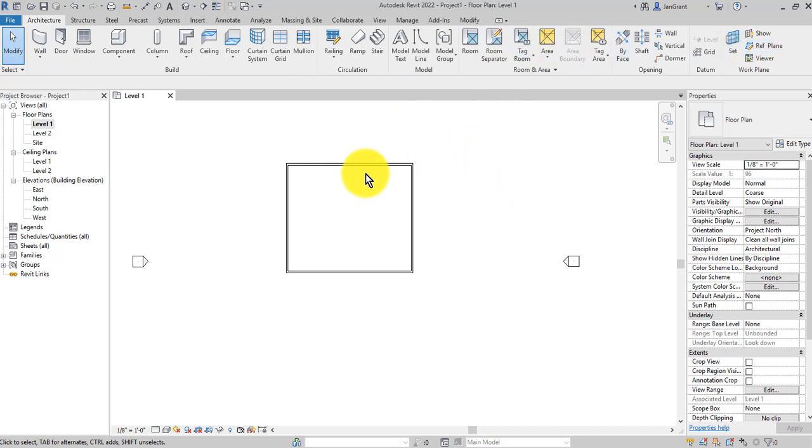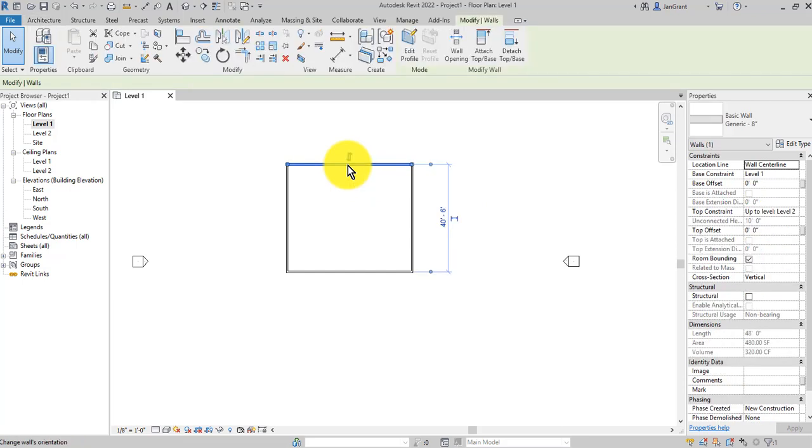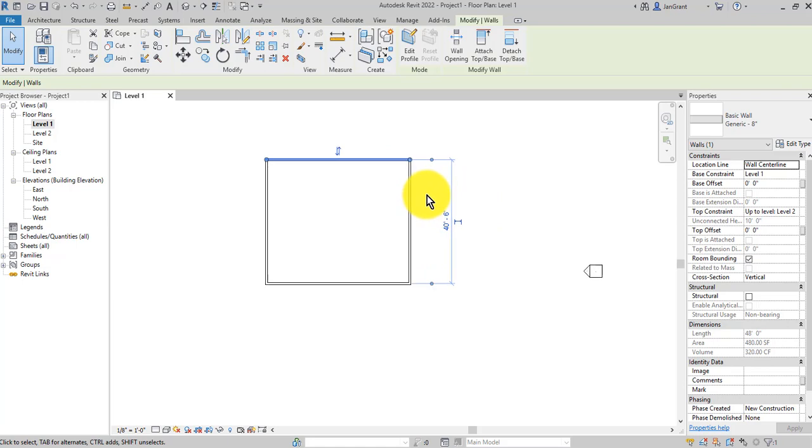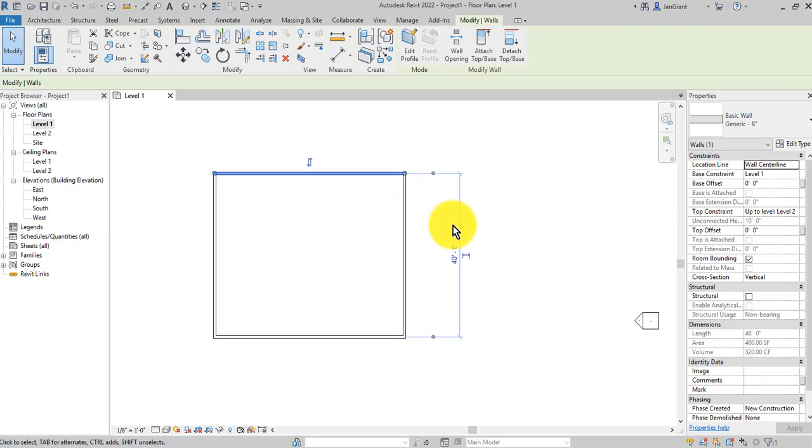Now if I click right on top of one of these walls once, just once, then I'll get that temporary dimension back, and this is where you can click on the number and start to work with it. If you needed that to be so many inches, you'd have to type in the inches, but like I said, if you just needed it to be 40 feet, type in 40. If you needed it to be 40 foot 6, type in 40 space 6.